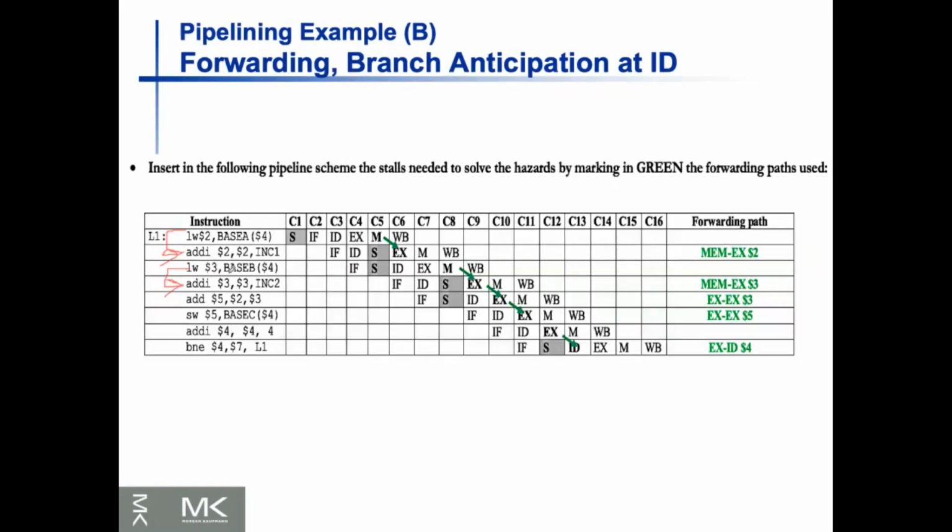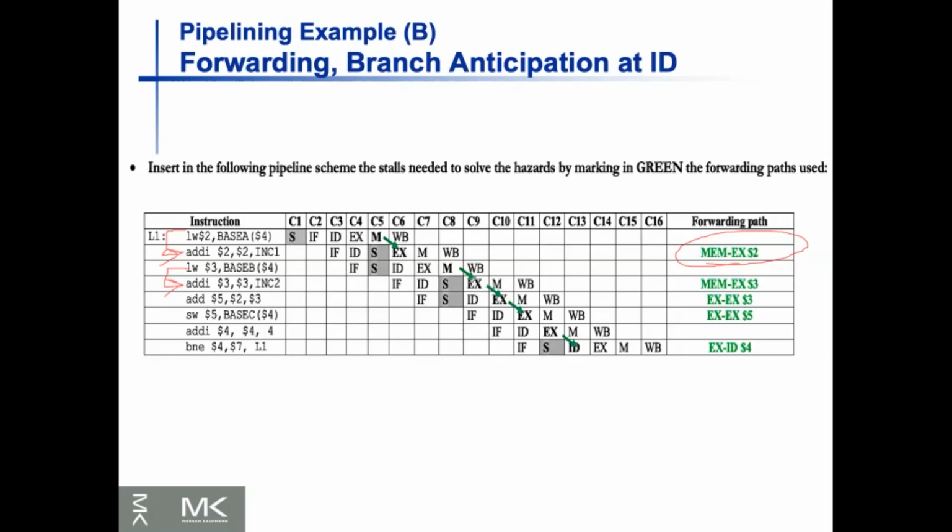This is at the memory stage with one bubble. This will arrive at the X stage, and then we can forward the results, right? That's why we have a mem-to-X forwarding path for $4.2, and another mem-to-X path for $4.3. Okay, you see that as we anticipated before, we are already at X, so right away it comes at X, and we can read and write at the same time. And this one can right away forward the results to the add now.